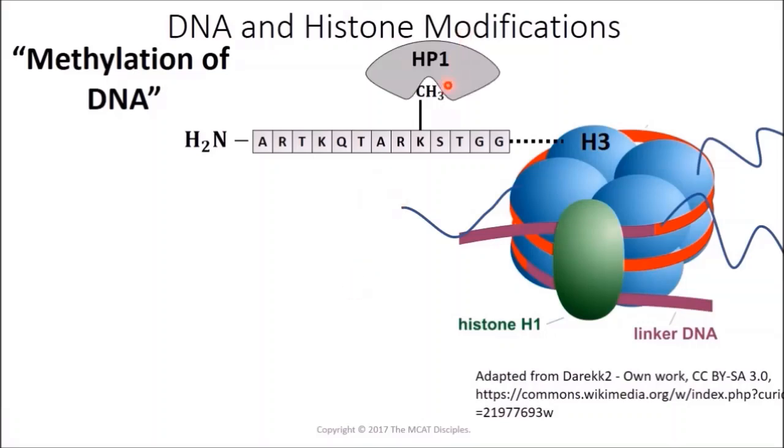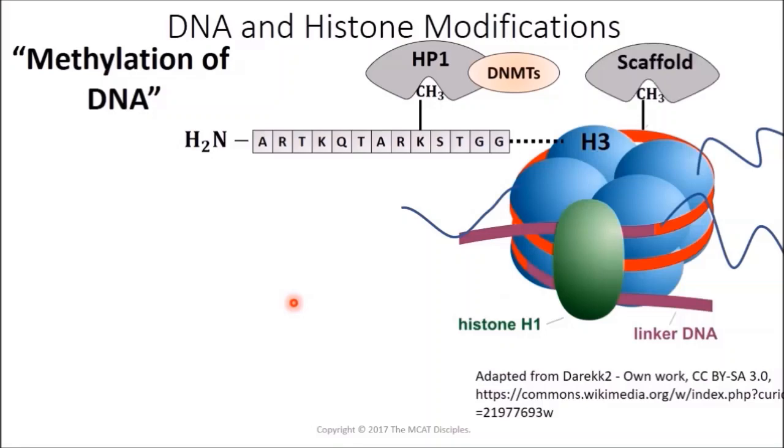What will happen is there'll be a protein, a heterochromatin protein 1, that'll bind to methylated lysine residues. That will then serve as the scaffold for a DNA methyltransferase, which will catalyze the methylation of DNA, usually at cytosine. That silencing effect can actually spread to neighboring DNA, because now a scaffold protein, a DNA binding protein, can bind that methylated cytosine residue, and then a DNA methyltransferase can bind and spread the methyl group to the adjacent portion of DNA. That's the interesting part of it.